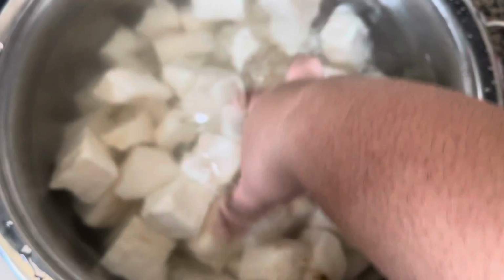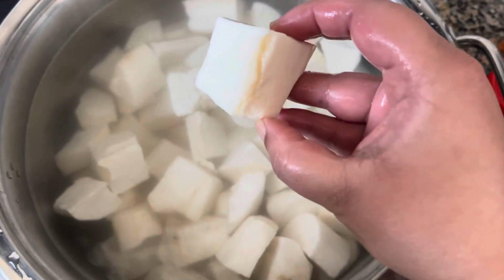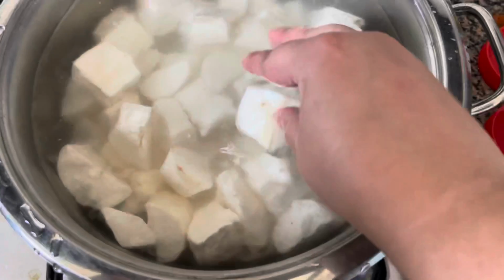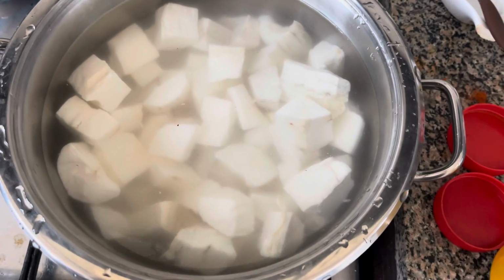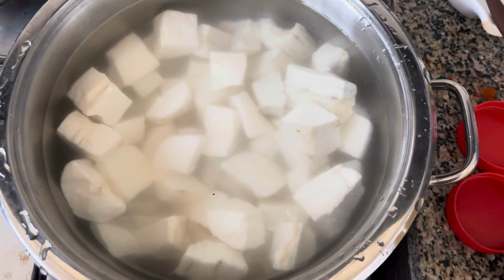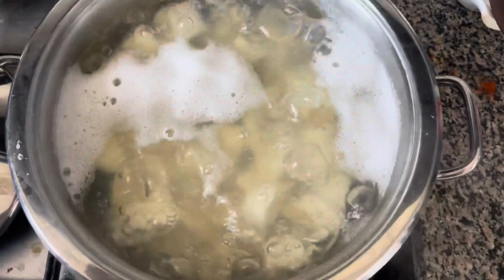Okay, so I've got some fresh tapioca here, and I've cut into about this size of piece. I'm going to let this boil first to remove any of the impurities or dirt or anything that's left. So we're going to let this come to a boil and then let it boil for about 2 to 3 minutes. Alright, so the tapioca has been boiling for about 3 to 4 minutes now. And I'm going to drain this out.